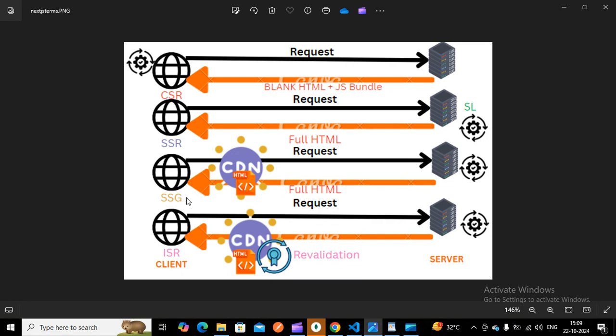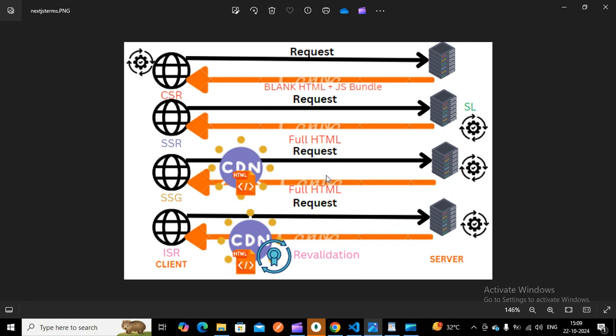Now static site generation. In the sense, if you are building a blog website for someone, that file will be static and that content will not change. So at that time we will be using static site generation. When a user requests, the server processes it and we have to build it.